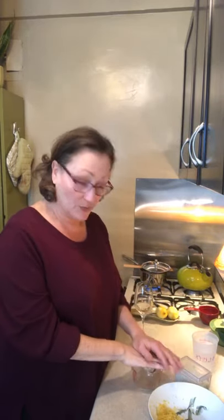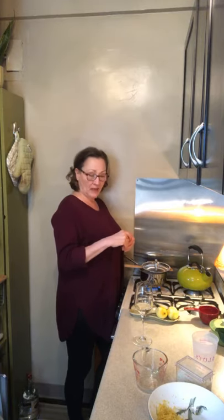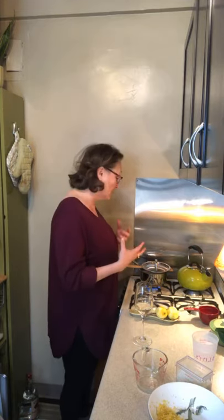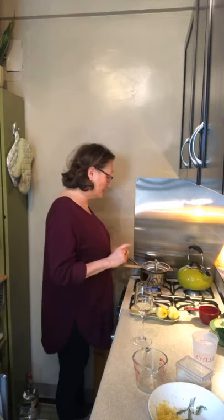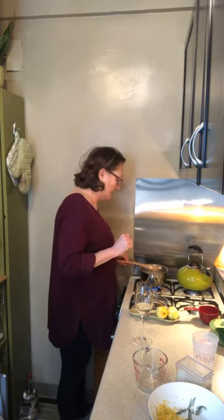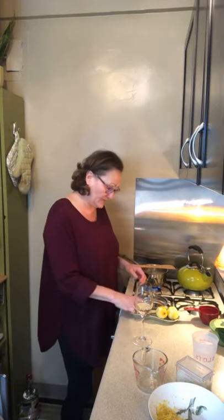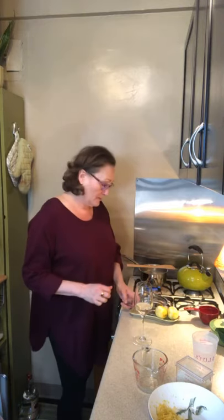I'm making this three-ingredient pasta: pasta, lemon zest, Parmesan, and a little reserved pasta water. Waiting for the pasta to cook just a little more so it's not too toothsome — these guys have proven hard to cook. The package called for maybe eight minutes but I find they really take 12 to truly cook to a place where you're not picking pasta out of your teeth. Still not even smushable — still really firm. Watch a pot, they say!